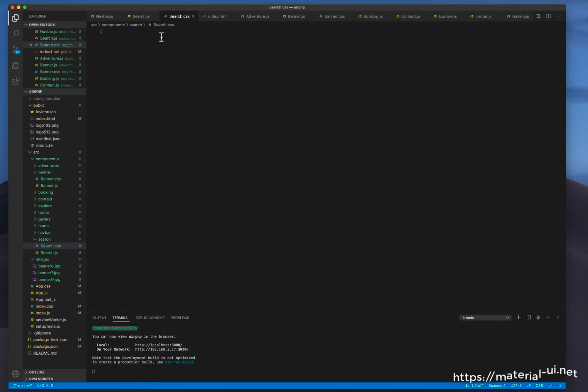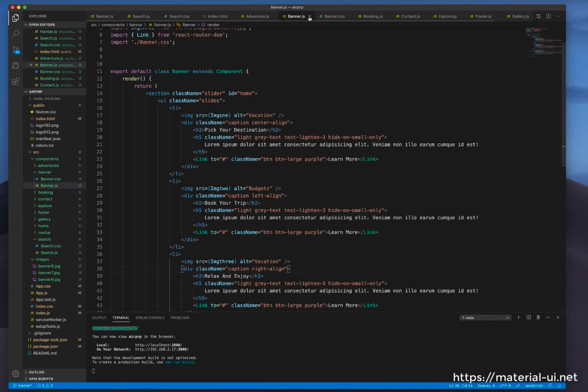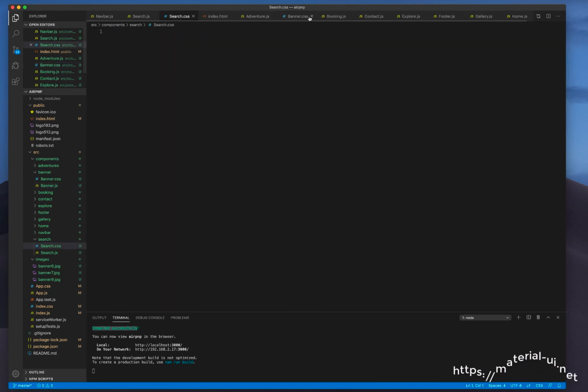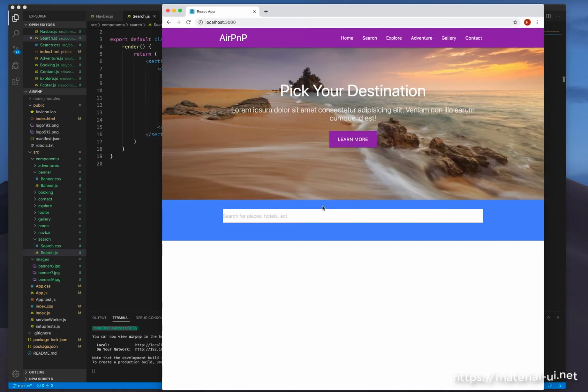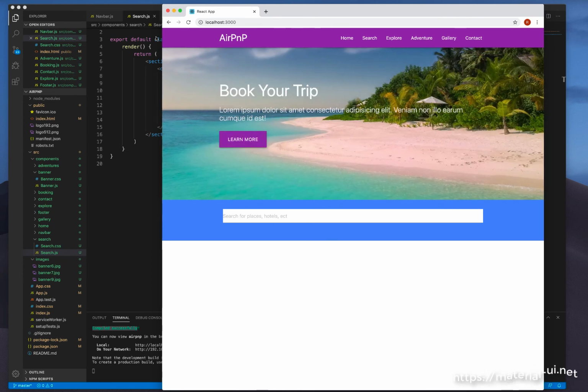And now we define the class because we already created it. Let me close the banner because we are done with that. You see the search section, search class and input field. We need to move this down so that this area and this area are equal, right?